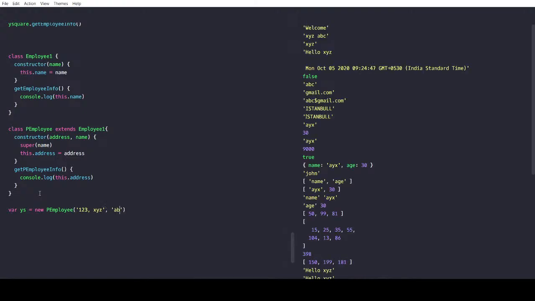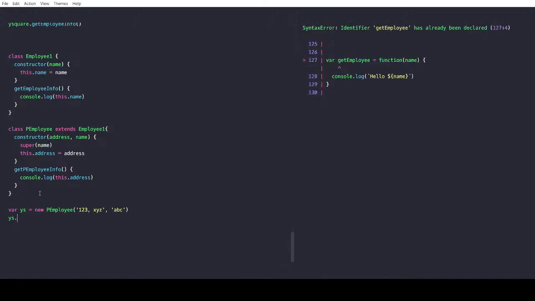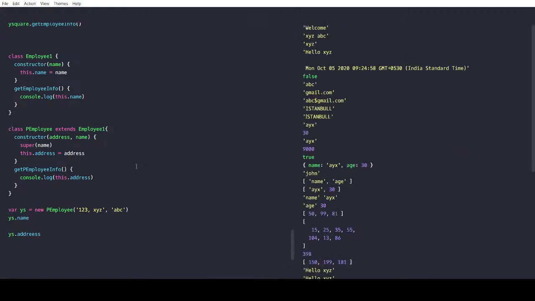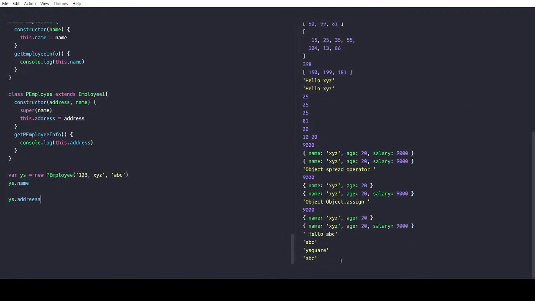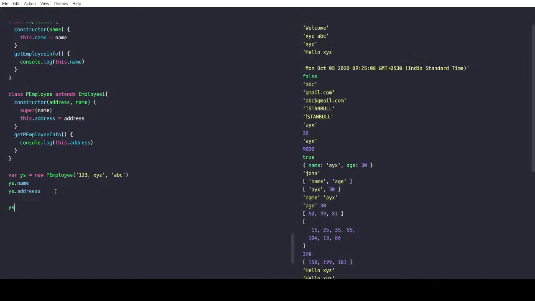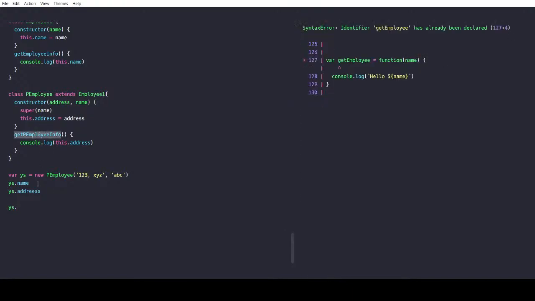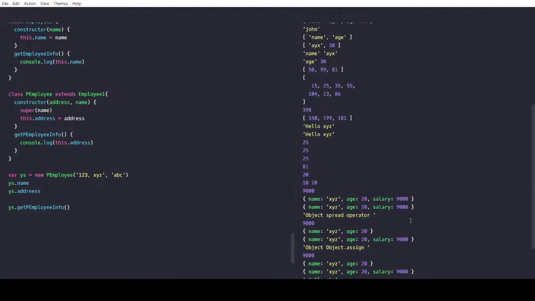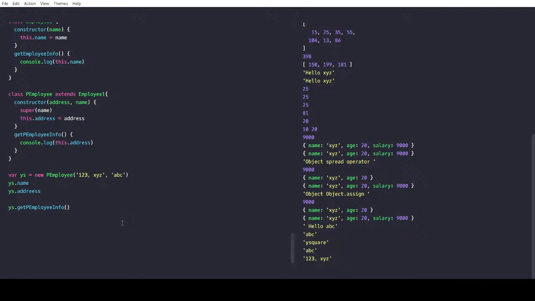The name of employee ABC we will say, or now actually ys we can access the name property, we can say ys, we can say address property, we can actually access it also. Both the things we can access and use. Plus over here, if I need to access the function of ys, we can get the function also. So simply this is the function of that. I will get it exactly whatever I pass the address over here.